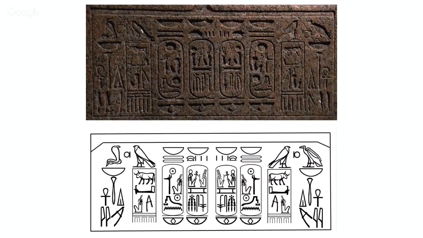Now the Nebti name, which is the second name of the ones I gave you out of the 5, is split, but it's identical. If you look at these glyphs here on the left, they're the same as the ones on the far right. But what's different is that this side has the vulture and the other side has the cobra. So it basically took the Nebti name and just split it for aesthetic purposes. So on this side you have Wajet, on the other side you have Nekhbet, but it's the same name. So that's the Nebti name. They just split it up.